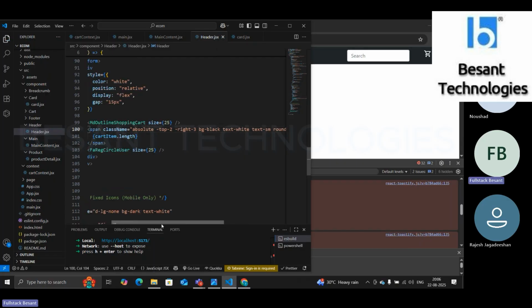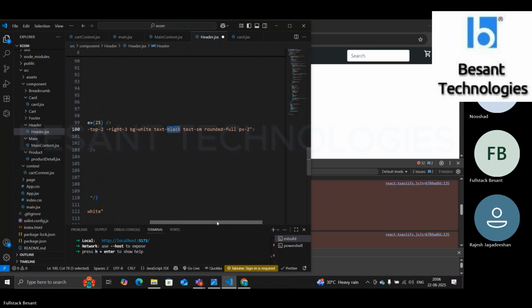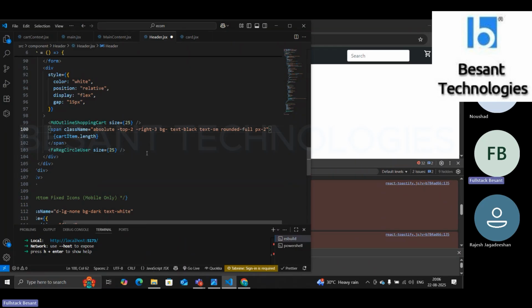Now bg black, I'm going with something like white here. Text will be black. Just a second.